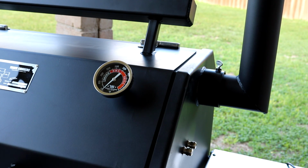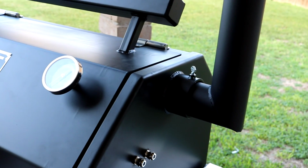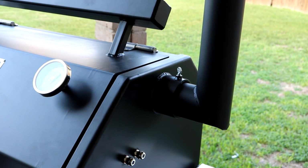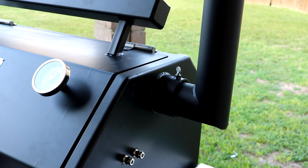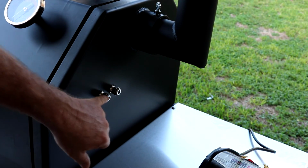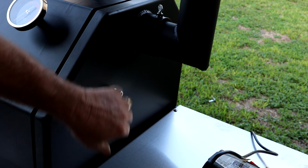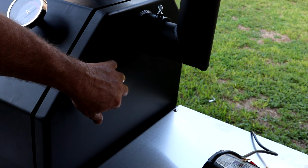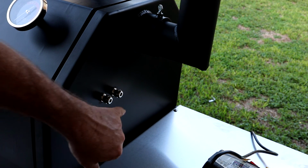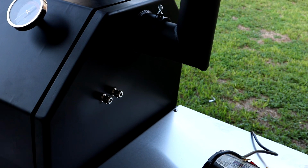I ordered mine with 2 temperature probe ports. Yoder indicates that each probe port will accept up to 2 probes. So there's the probe ports that are already installed. Remove the cap, slide the insulated fitting over your probe wire, run the probe in, put the cap back on, and you're done with that.